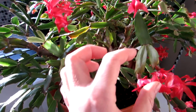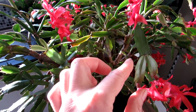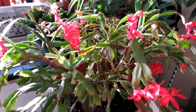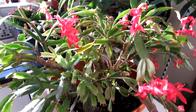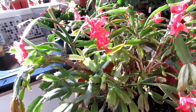And again, it has the different leaf segments, more rounded and more like a red sort of outer coating on the edges of them. And the flowers are totally different. They're more star-shaped. But they do look all pretty much similar when they're all out of flower. So it's easy for people to get confused. And very often you'll see Easter cactus wrongly sold as Christmas cactus.